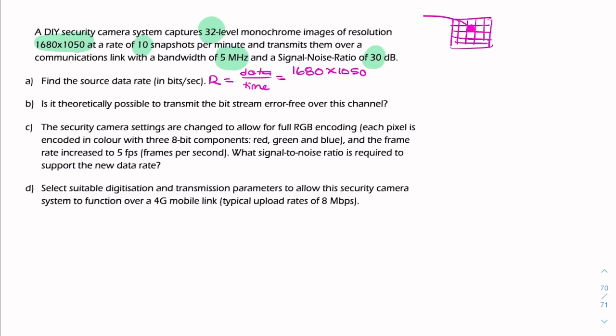Each image can take one of 32 levels and we're sending a sequence of images. Specifically we're sending 10 images per minute so we multiply by 10 because that's how much data there is in a minute. We multiply by log 2 of 32 and we divide that by 60 because it's per minute. So that will give us the data rate in bits per second and that gives us 1.47 million bits per second, so that's our data rate.